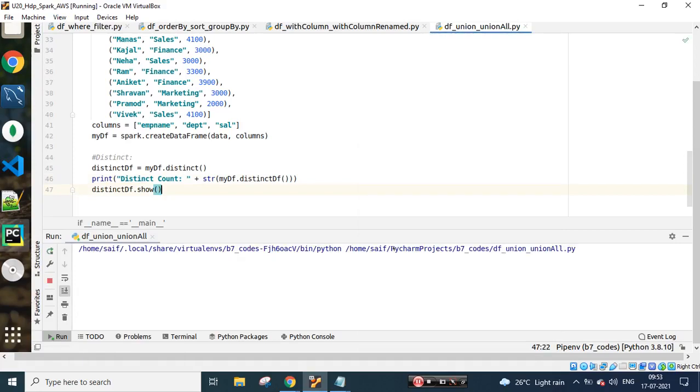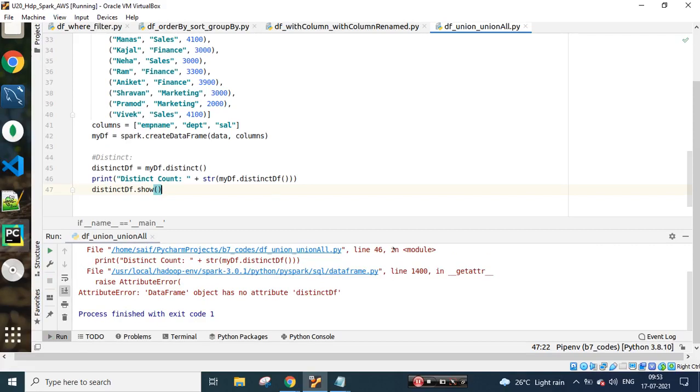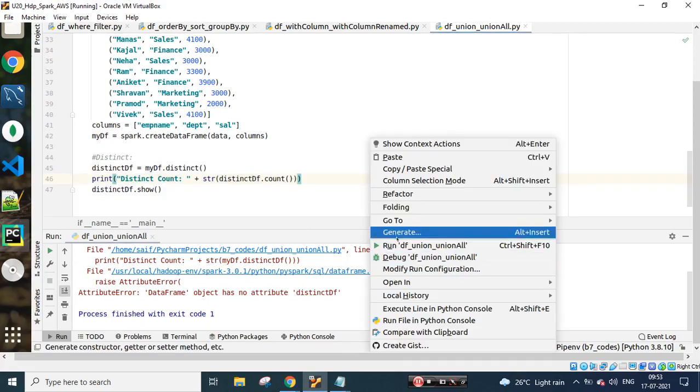Let's execute this again. What I'm trying to do is row level duplicates and count that. You have to replace my data frame by distinct df. I placed it in the wrong place. Let's re-execute this.